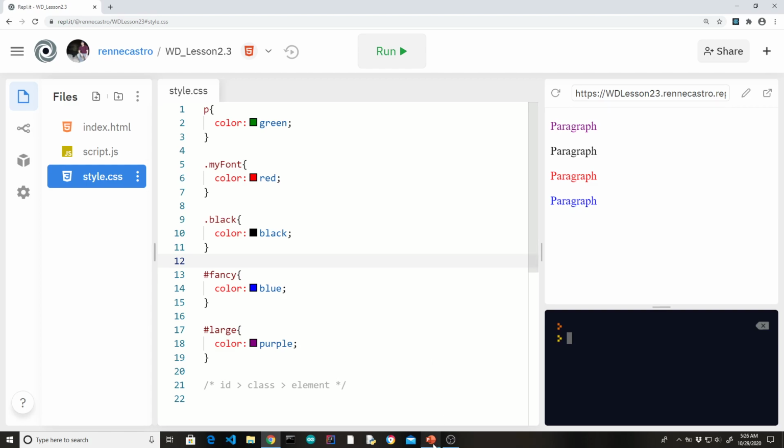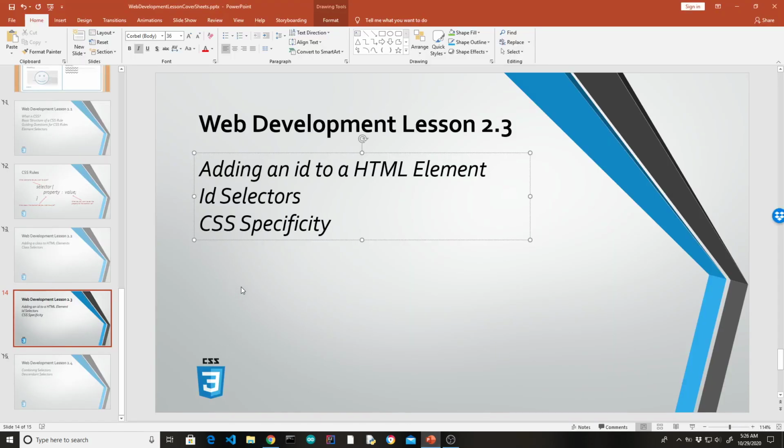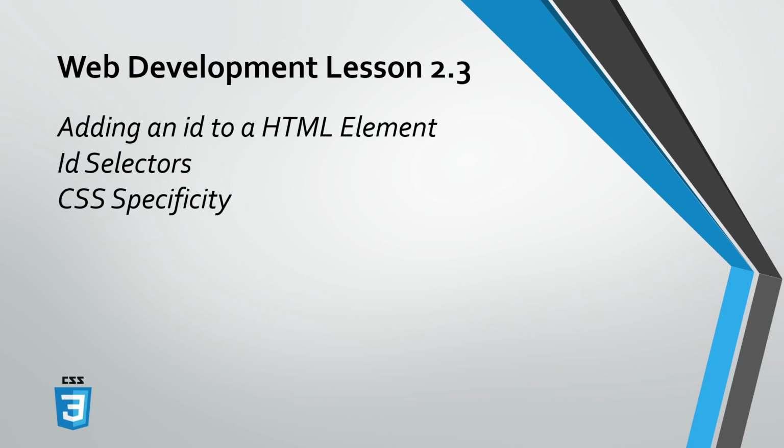So let's go back to our main slide. So we introduced ID selectors, which is the last of the basic selectors. And it's similar in the way it's used on the CSS side, in that you will specify a symbol, the hashtag, followed by the ID name of that particular element. Unlike a class selector, which is meant to target several HTML elements, an ID selector is meant to target just one HTML element. That's the reason it's called an ID.